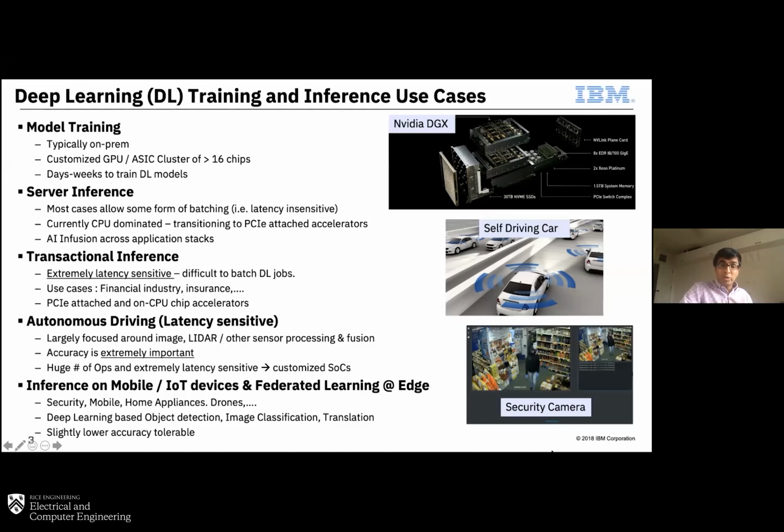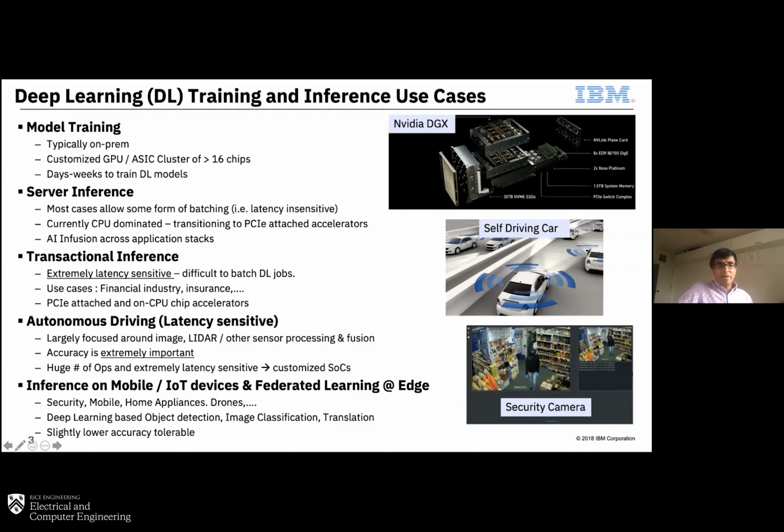One of the applications that's really critical for us at IBM is transactional inference. IBM runs all of the servers and mainframe machines that power all the banks and the financial institutions and credit cards today. So a lot of the deep learning specific requirements for IBM focuses on transactional inference. You swipe your credit card, and by the time it gets approved, they want to do some form of AI, and specifically deep learning, to make sure that this is not a fraudulent transaction, as opposed to what we do today, which is after the transaction is granted, you mark whether the transaction is fraudulent or not. Lots of industry use cases here. It drives its own specific set of hardware.